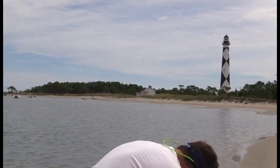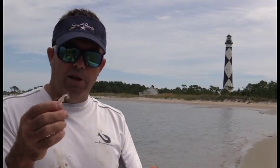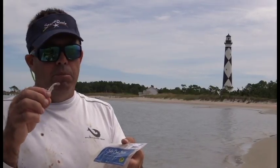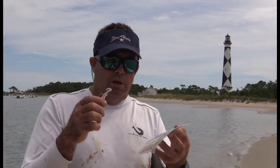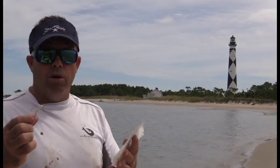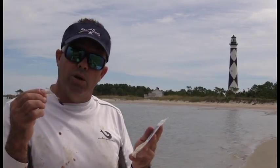Also, fishing these albacore, we've got another bait that works really good, the Salty Bay Baits Glass Minnow. I had myself and a few others develop this bait for Salty Bay, and it was developed specially for catching false albacore. We didn't really have a soft bait in this area that mimicked the silversides and the anchovies, and this does a great job. We caught some nice fish on these today. This is just another tool in my arsenal to use. If they're not hitting one thing, you go to something else. If the fish are there, they're going to hit something. Fishing for albacore, you really want to use small baits.